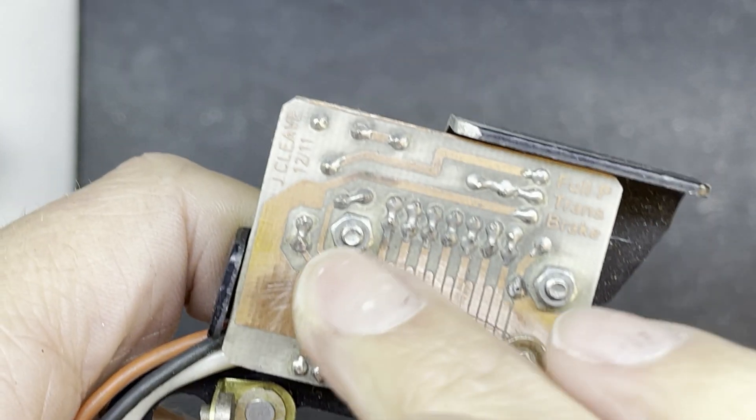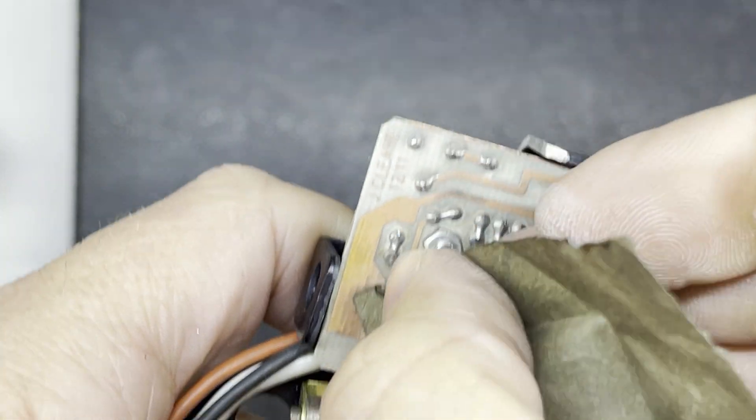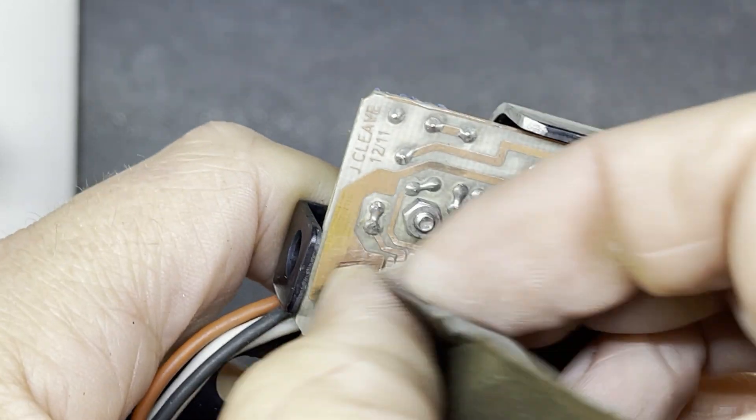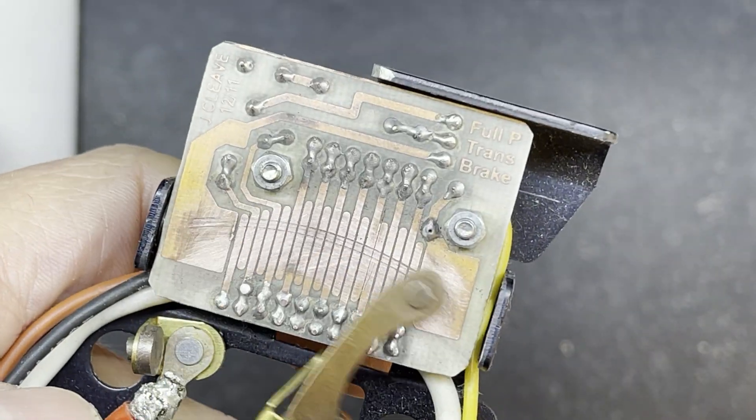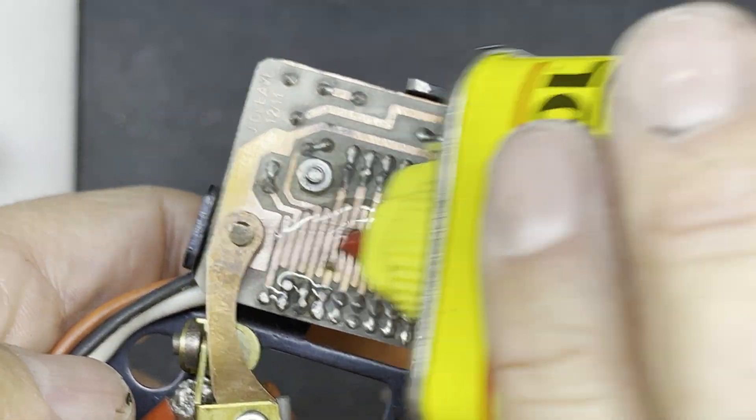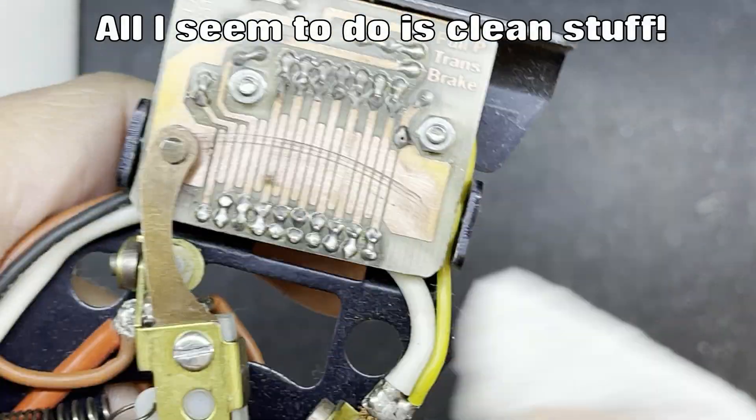So I need to give that a good clean up like that. Especially again around this edge here, I can still feel a little ridge there, so I'm just going to carry on just rubbing that down on that edge there. There we go. Then once I've done that, a bit more lighter fluid and clean it with a rag again.